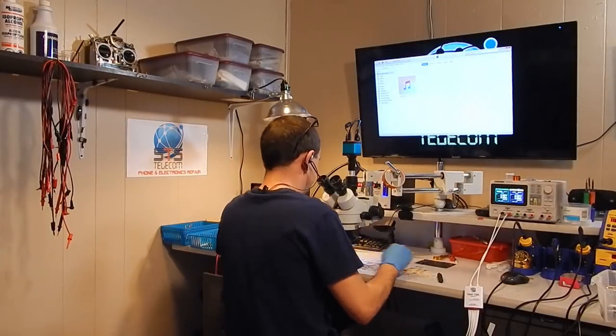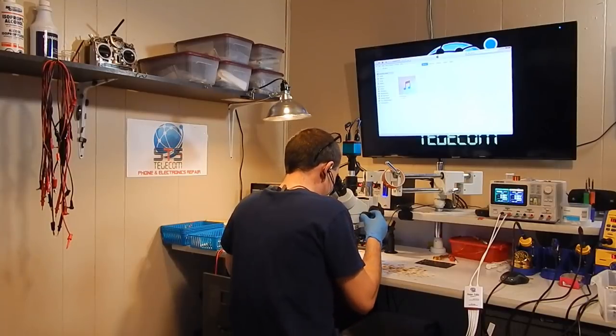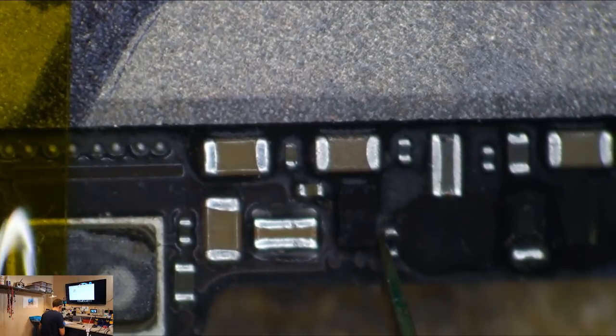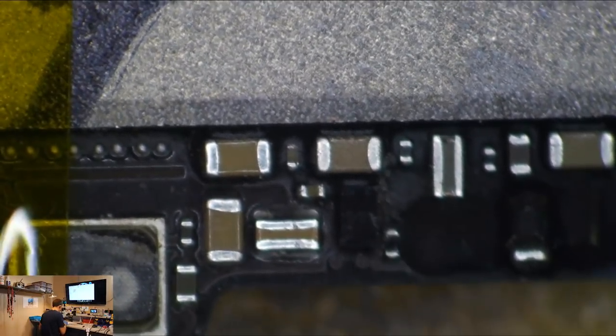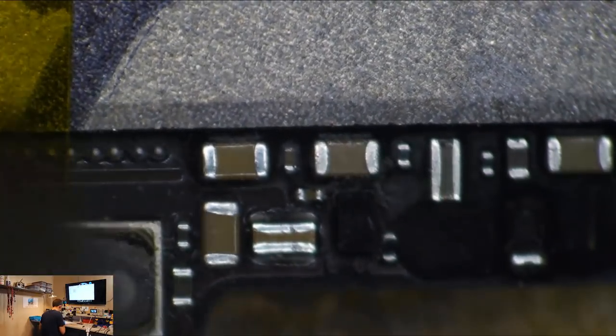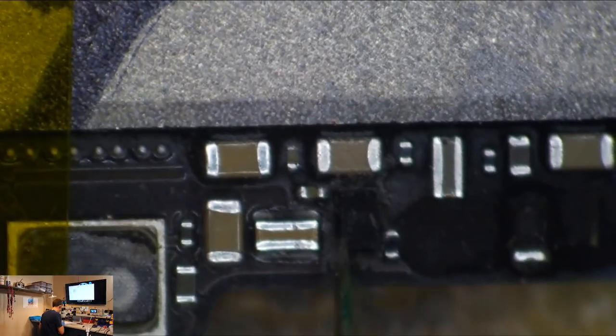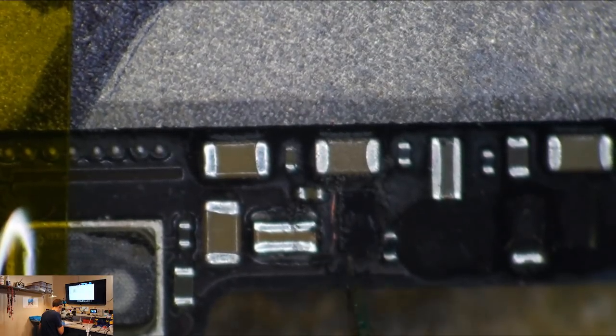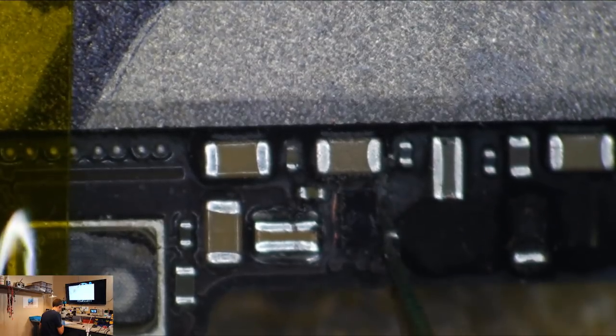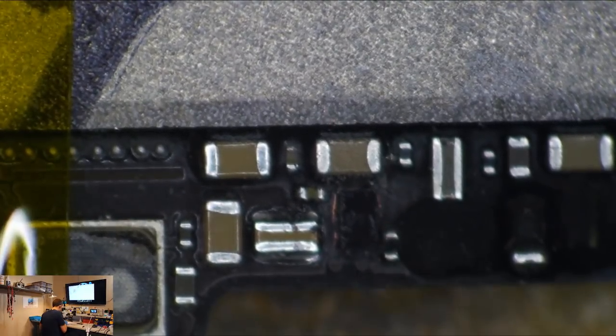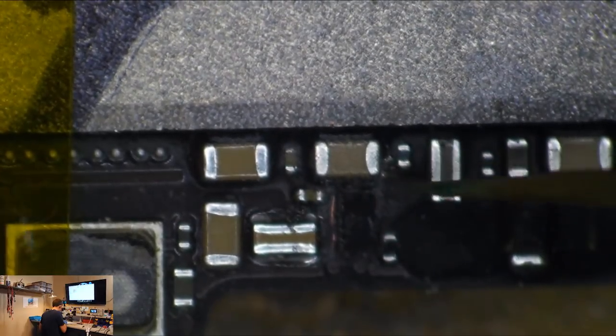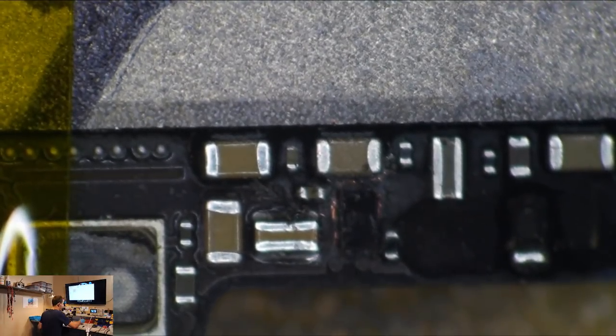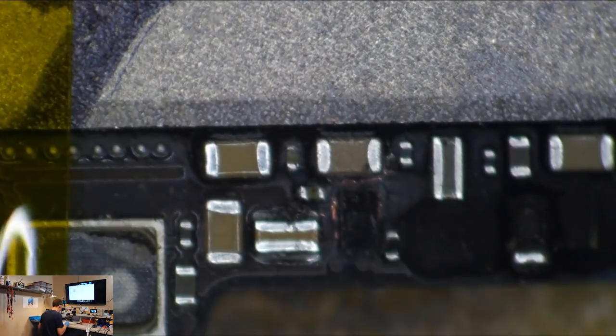Let's grab one off the donor board first so that way when I got the target board hot it can just stay hot. Let's go for the underfiller. I always wondered how hard it is to drop a SIM card in the SIM holder. We'll call it the taco. How do you put the card in the taco without the meat stick?